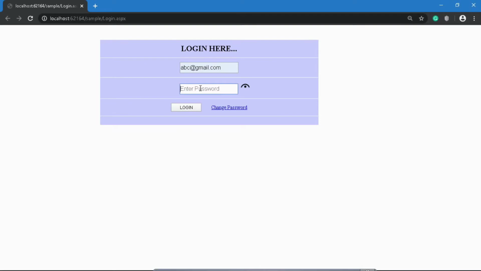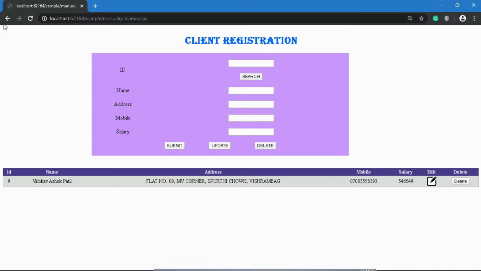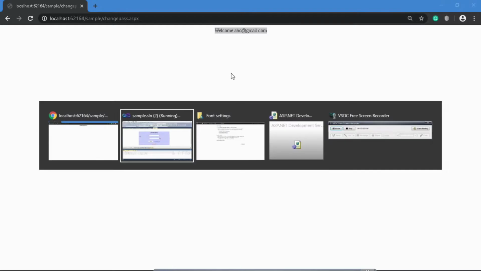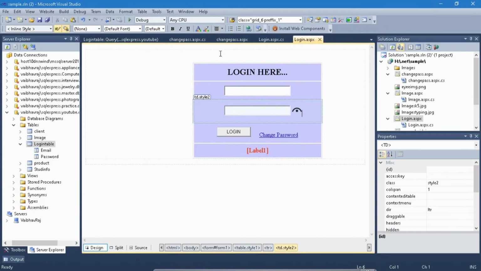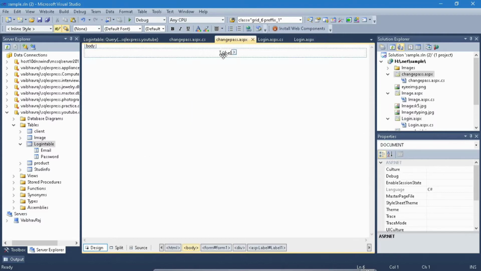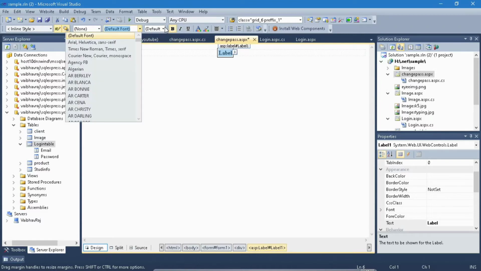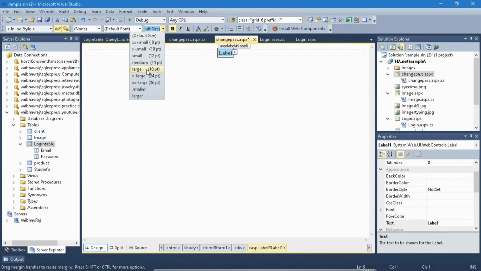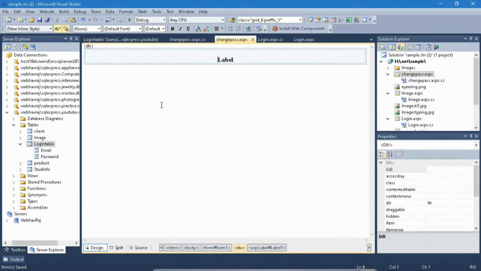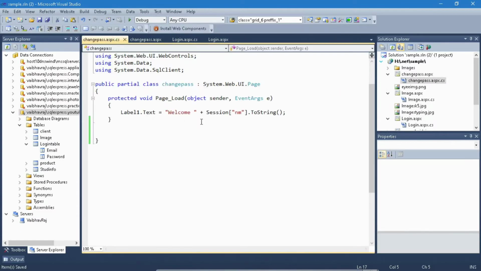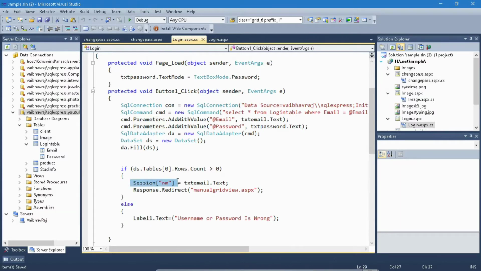So first we have to successfully log in and then only we can move to change password. So this is such a simple page. So for this message, first we have to log in successfully to some other page. Now, before that, the session which we passed here, where that came from, that is from the login page itself.